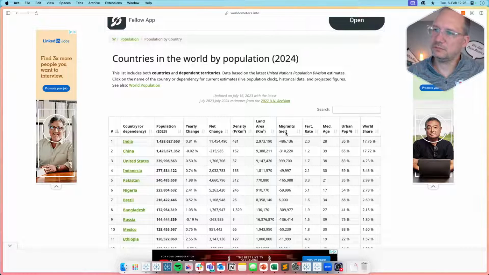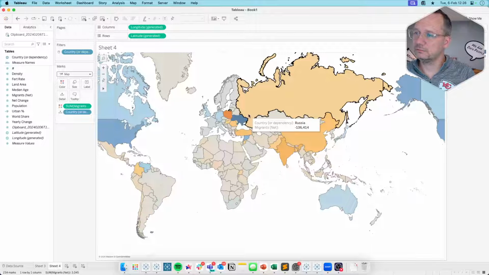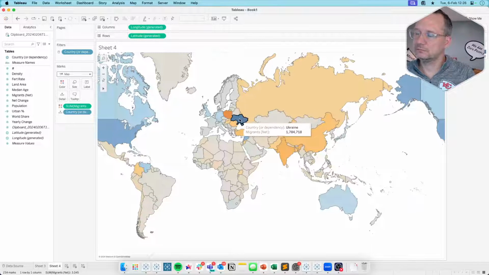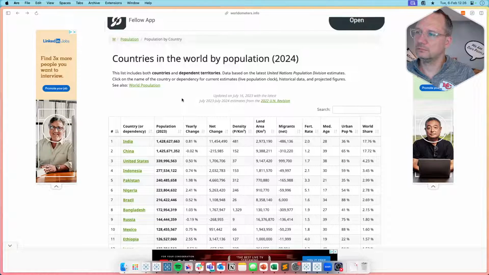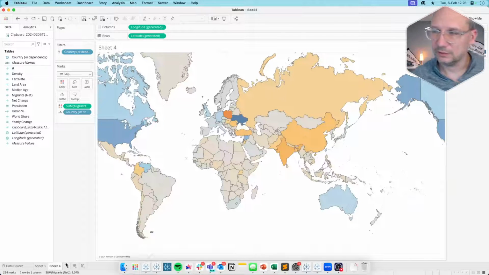Migrants. How many migrants? So there's 1.7 million people migrating out of. I don't know, but that's interesting that those two pop out. So we'll keep that as a possibility.